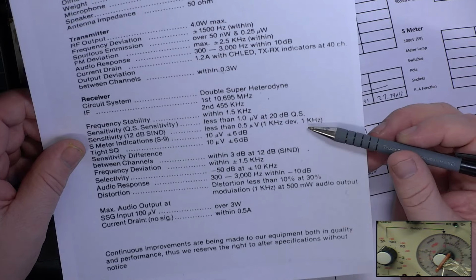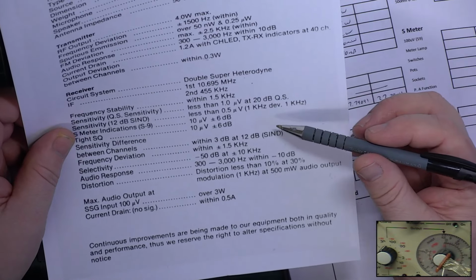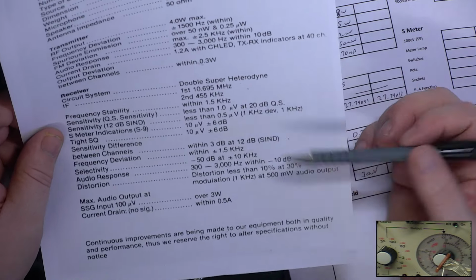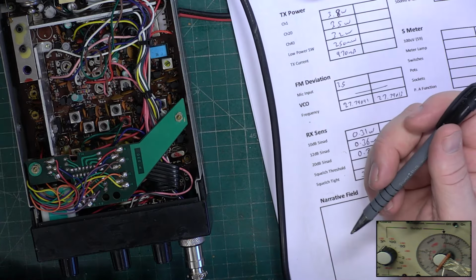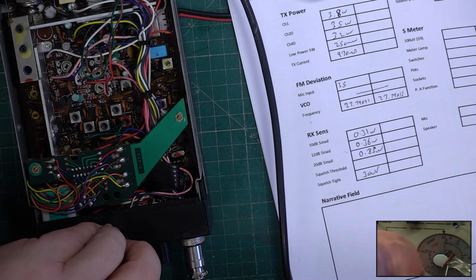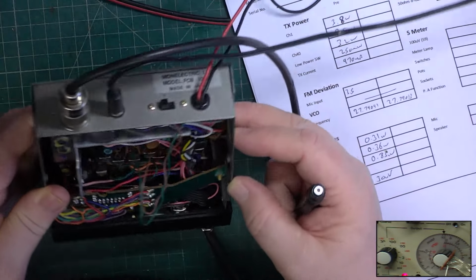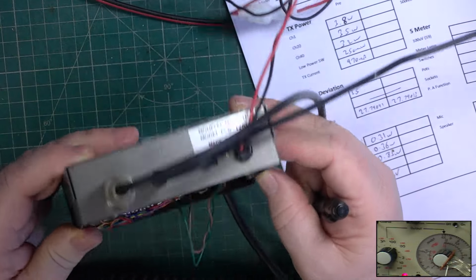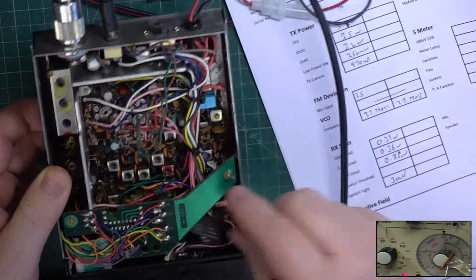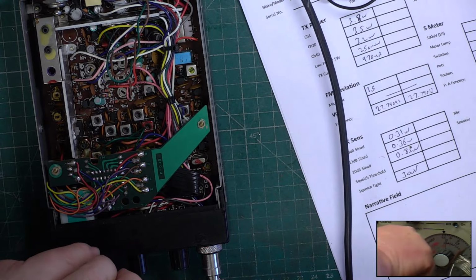Well, it does that. And it doesn't quite do... Oh, yes, it does. It does both those. It tells you tight squelch in dB. I haven't got my conversion chart, so there you go. Threshold. Dirty squelch control. We'll have to take the top board out to get to that. And then it's a sealed type, so it's quite difficult to get the stuff in. But there's threshold.